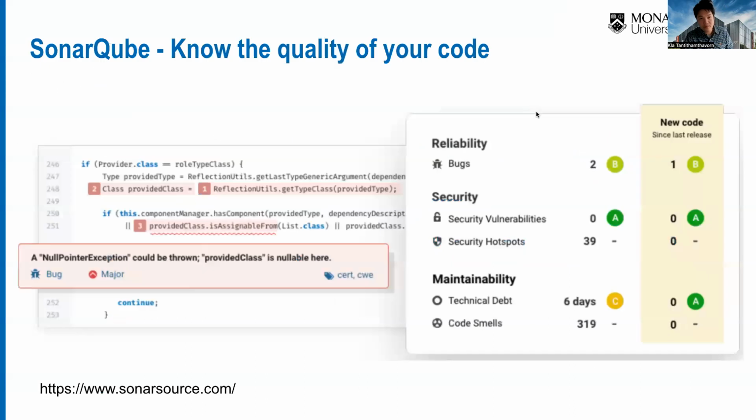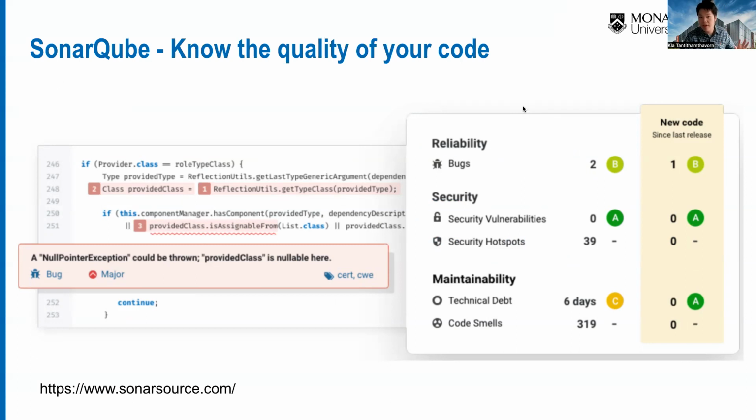Okay, so that's the static analysis tool, and this is more like an enterprise-level product as well. It's called SonarQube. It is widely used in software organizations, at Monash University, Monash eSolution.